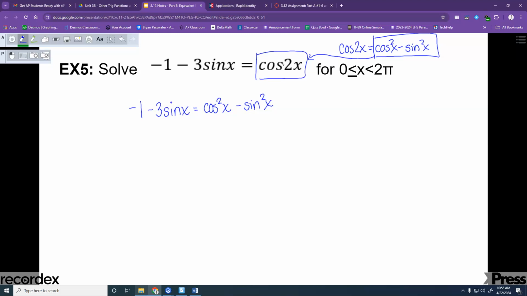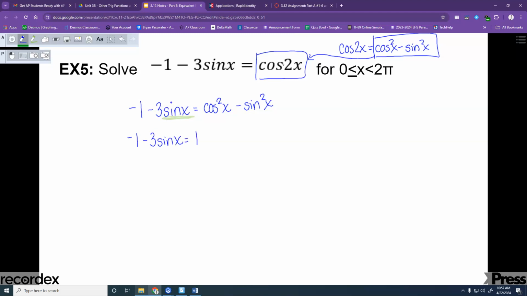Try here. I can change everything to sine. I think we need everything to be sine because we're not going to be able to factor this with the sine and the cosine there. And why did you choose sine instead of cosine on that? Especially the one that really matters is this sine right here because it is not squared, so we're not going to be able to change it to cosine. So let's go everything to sines, which means that we are going to do this.